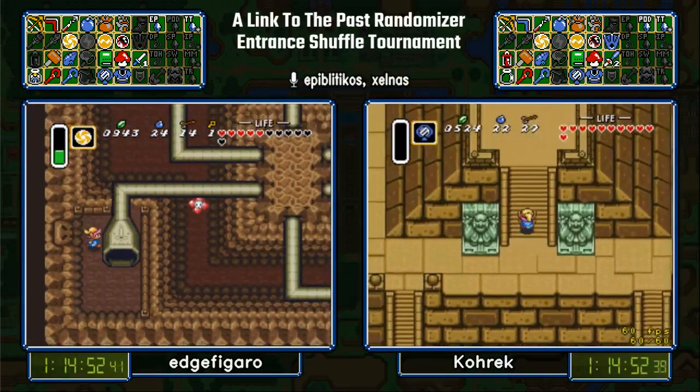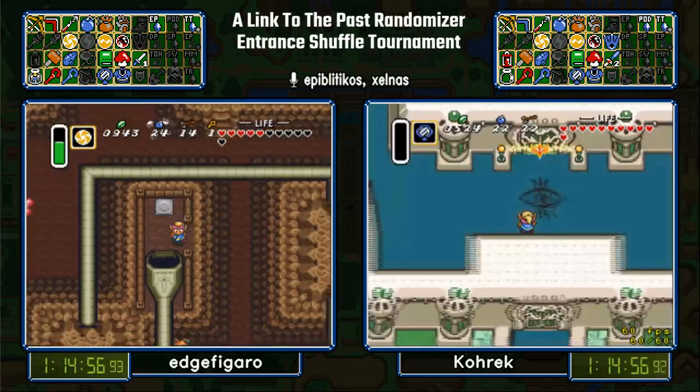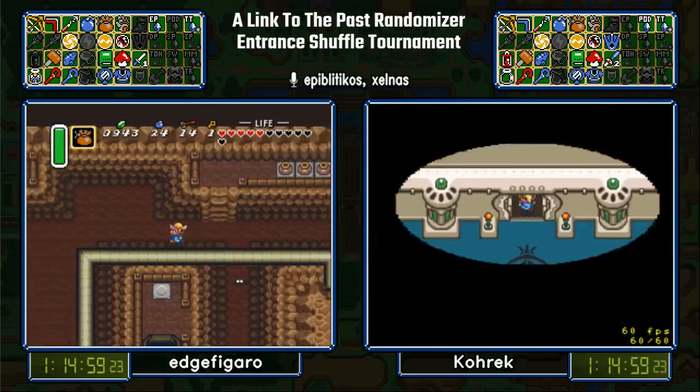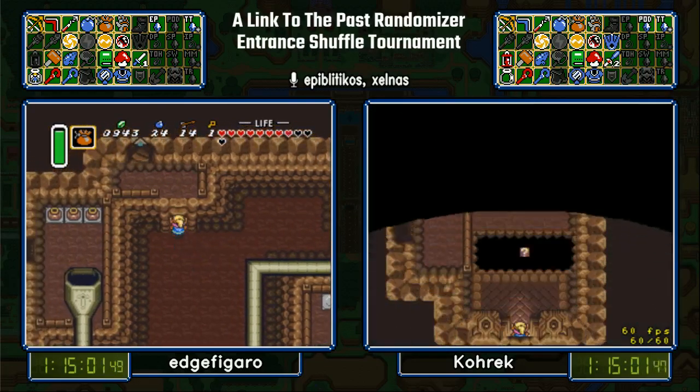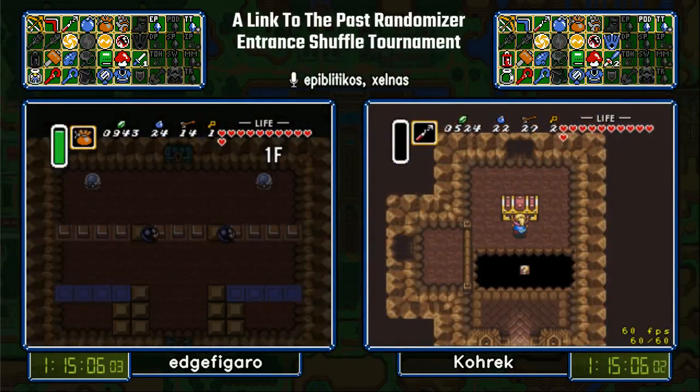Would you say it's probably like 80% of seeds require 2 dips into Ganon's Tower? Pretty strong guess, and sometimes you even get 3. Yeah, like I've seen 4. Yeah, in Entrance Shuffler, like a really, really early Ganon's Tower in Simple Shuffle.